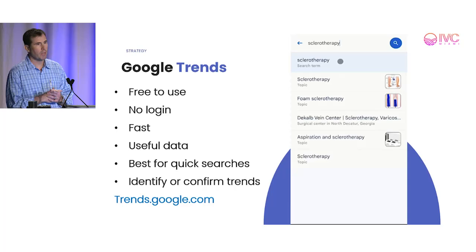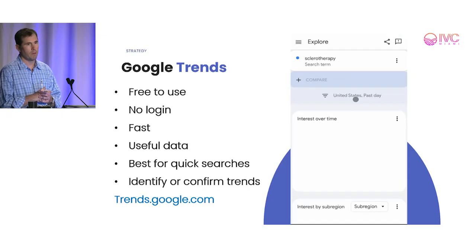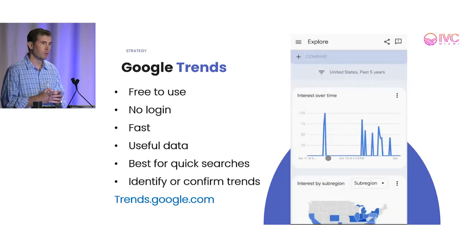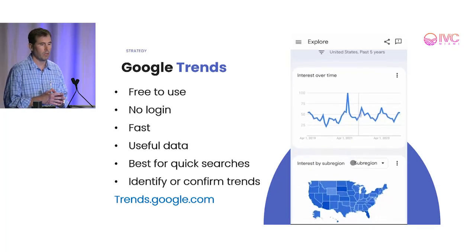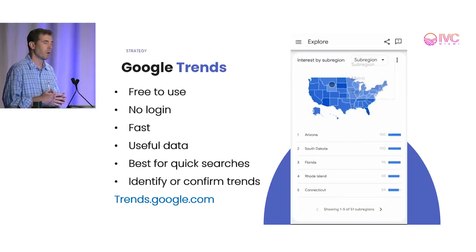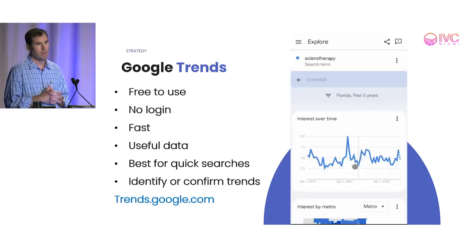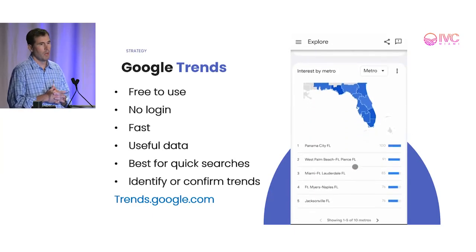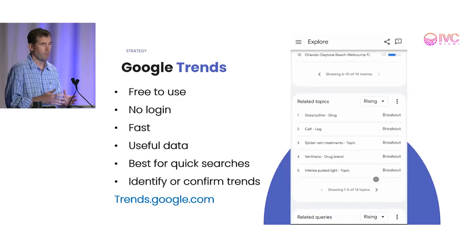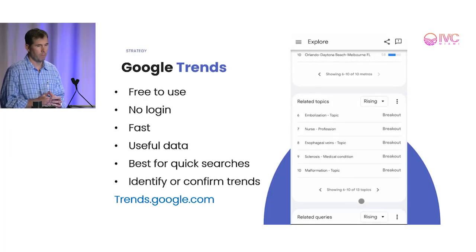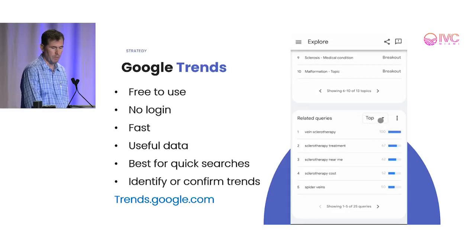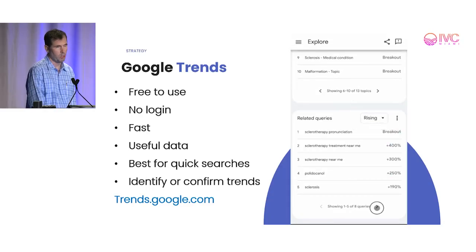You just come in here, you type in whatever you're interested in, and it'll give you that day up to 5 years or even beyond worth of data on Google of what's going on with that specific term. It'll also allow you to filter it down by region, by city, so if you just want to know what's going on in your state or your area, you can do that. On top of that, it'll also give you suggestions for related topics. So if you're looking at one thing, maybe it'll lead you down a path to supplemental services or other things that might help build that specific service. So that's Google Trends. It's great, super fast.